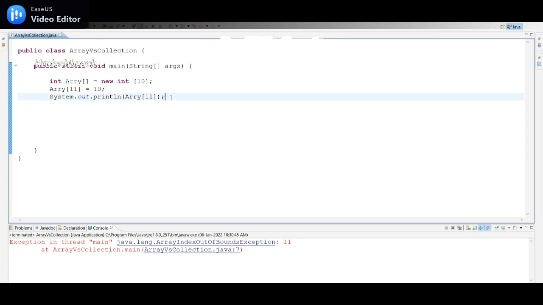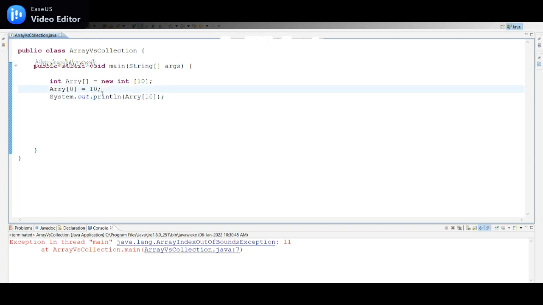This is the main drawback. Suppose in another scenario, we define the array size as 10, but we get only one element during program execution. In that case, array of 0 will have the value and it will work fine. But what about the remaining elements?